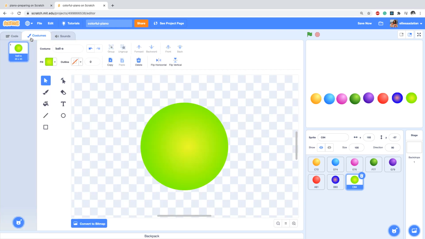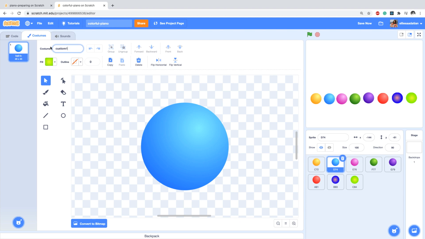So going back to customs, I'm gonna rename this to custom 1, and I copy this, I'm gonna do the same for all of them.